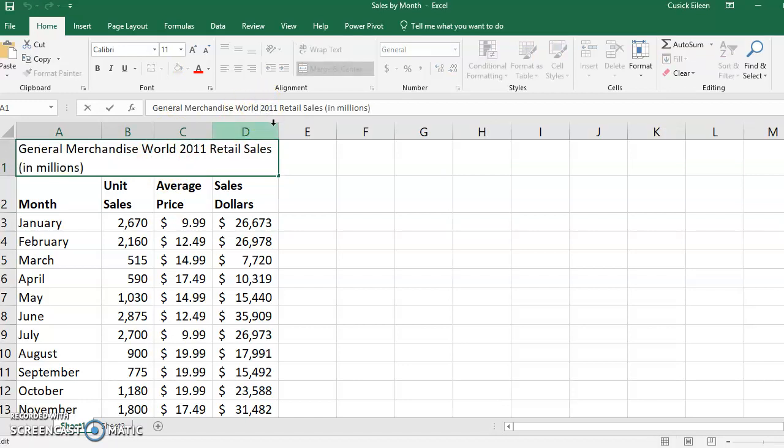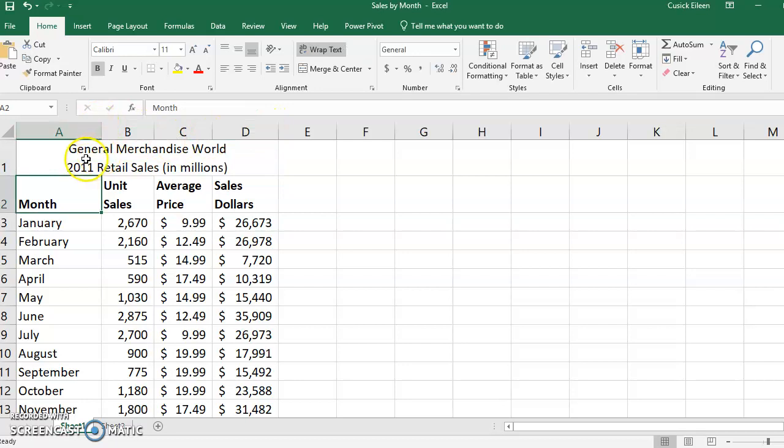bear with me for a second, if I hold down the Alt key and click on Enter, it will basically put in a carriage return so that it goes down to the new line. It's still in the same row, but there's 2 lines. And how do I make this prettier?